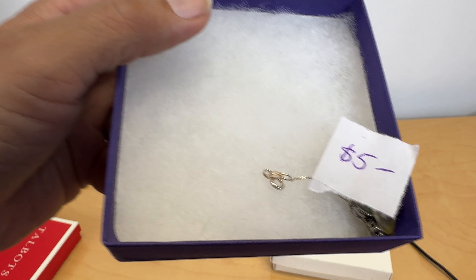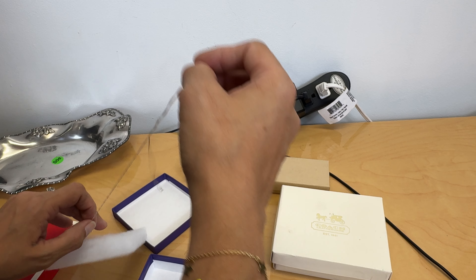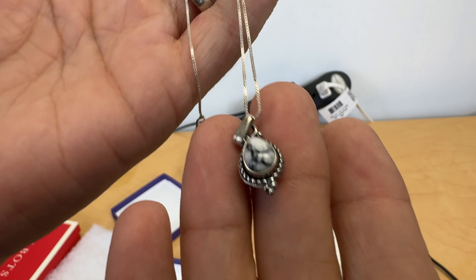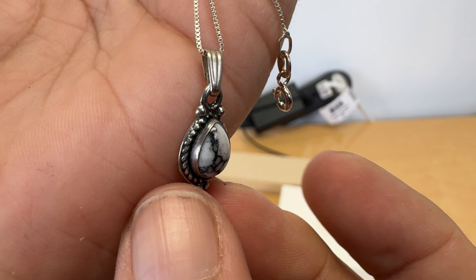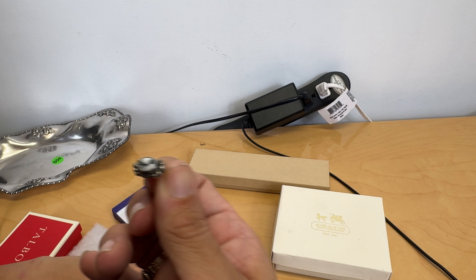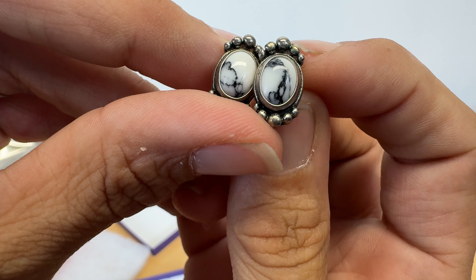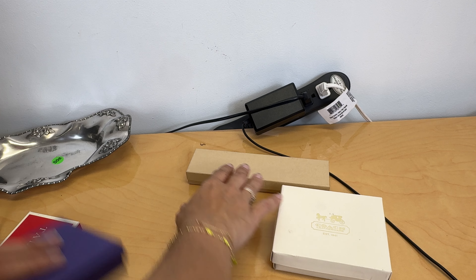This box was five dollars. And this box has a sterling — yeah, this beautiful sterling silver with, I think, white turquoise or white buffalo — I'm not positive what that one is, but so pretty. And a pair of matching earrings. I believe it's white turquoise but I could be mistaken — I will definitely look into it.